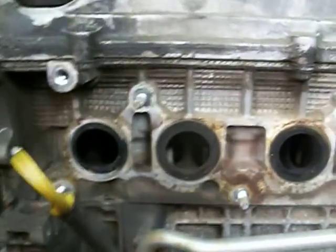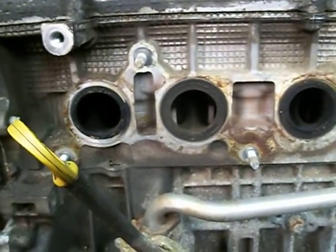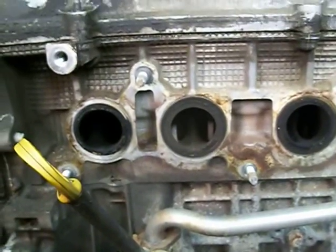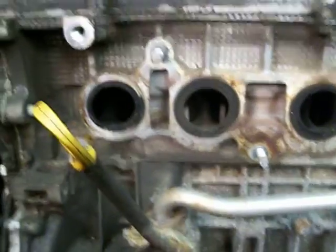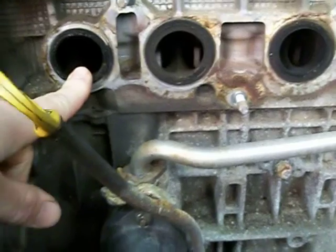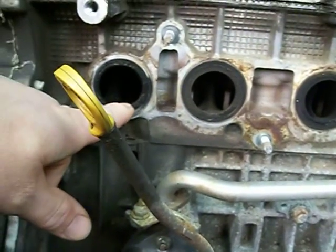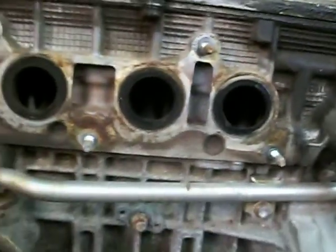So I'm hoping that the sound I was hearing was detonation. At the time I thought I was hearing actual piston to valve sounds, but now I'm beginning to think that maybe I was actually hearing detonation. For whatever reason, this cylinder, which has the new injector on it, was running relatively rich. This one was pretty lean, and I believe this one relatively lean, but number 2 was really lean. Number 4 was probably about average. There's a little bit of white on this stem, but not a lot. So I'm hoping that new injectors will fix this.